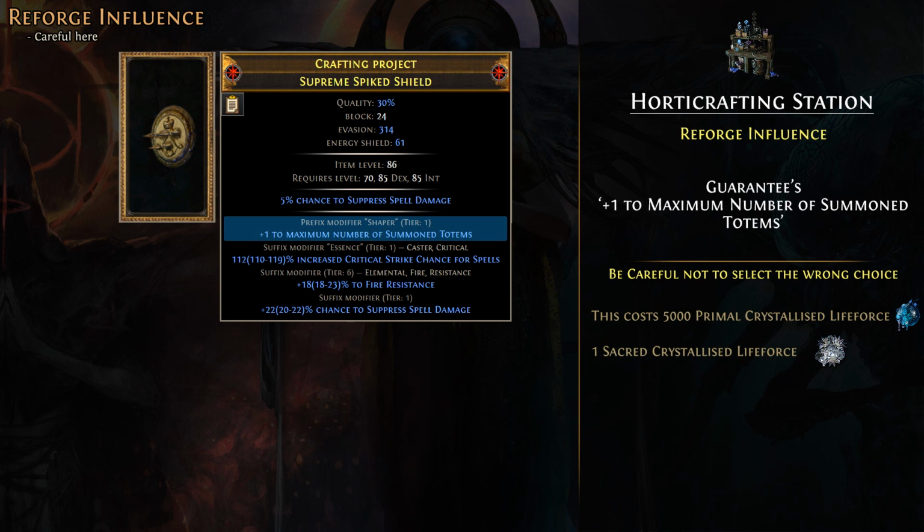We're looking for the one that costs 5,000 primal crystallized life force, which is blue, and 1 sacred crystallized life force. So this will cost you about 1.5 divines, and this will guarantee +1 to maximum number of summoned totems. The outcome could just be +1 to maximum number of summoned totems, or it could be that plus another prefix. So congratulations, that is the shield practically done.